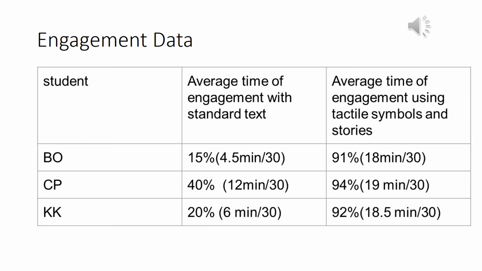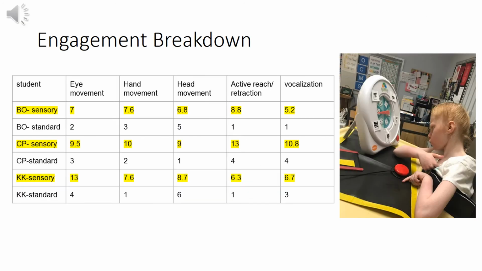My speech language pathologist and I did an informal study with our students that we had at the time, and we looked at engagement. You can see here that all the students had high increases of engagement when using the tactile symbols in stories compared to the standard experience. My speech language pathologist also went into further detail by looking at what we considered engagement from these students during story time. Each student demonstrated engagement in different ways, such as eye movement, hand movement, reach, and they all showed improvements using tactile stories.